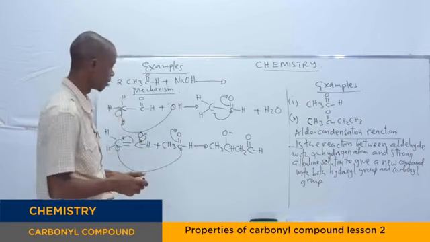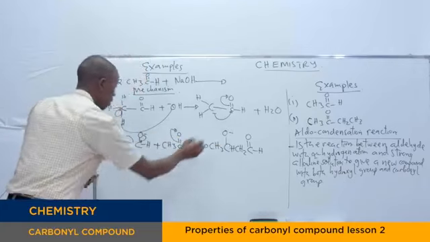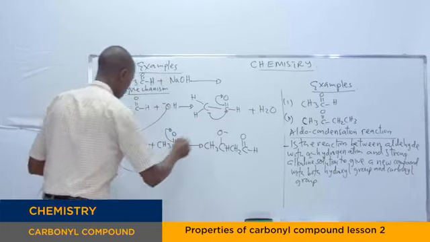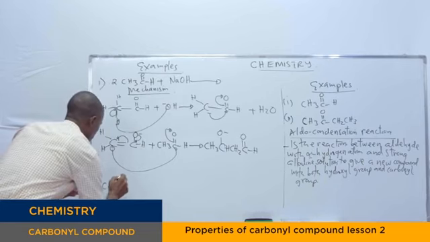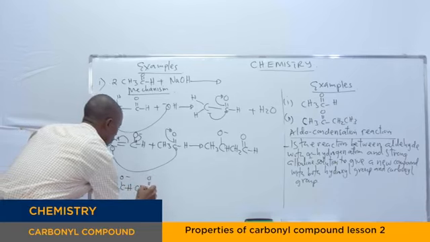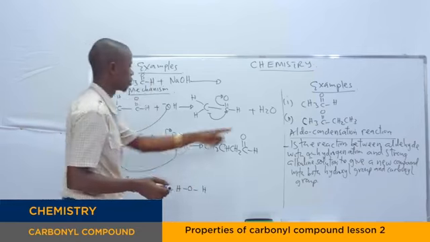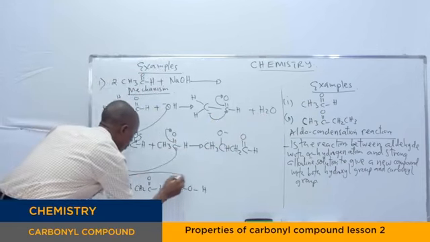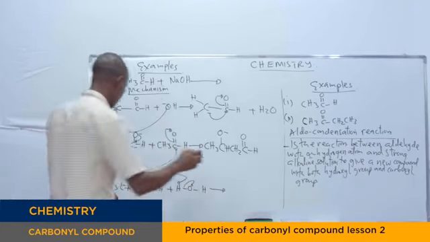From there, what next? This one needs stabilization. Now from there, the water which is formed will act as an acid by donating a proton here. Therefore, this one will attack this proton and the electron moves that way. So at the end, we are going to have the following product.